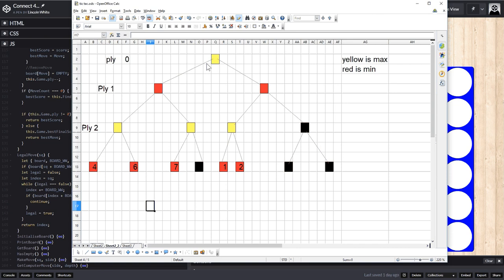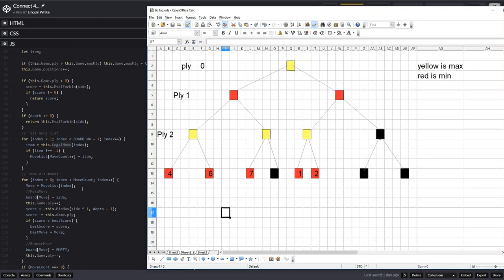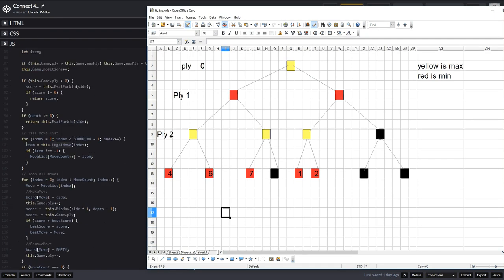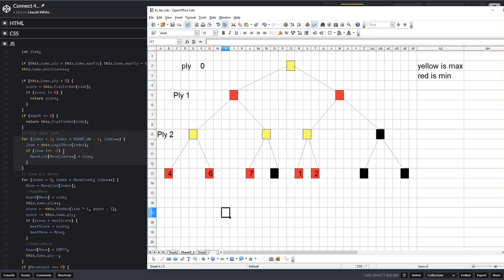What it does at the top here, it's saying get me all the legal moves. That's what it's saying. Get all the legal moves. So that's what it does here. Get me all the legal moves. And it's got 2 moves.